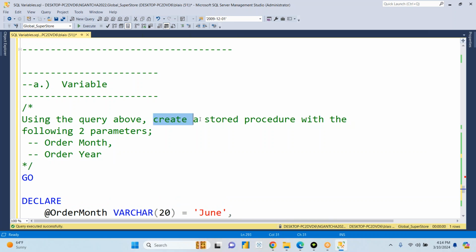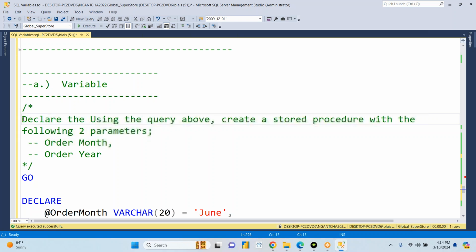So using the query above, okay, so I've transformed this into this requirement.